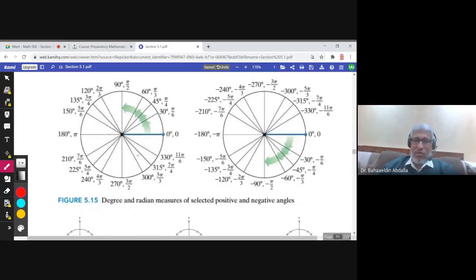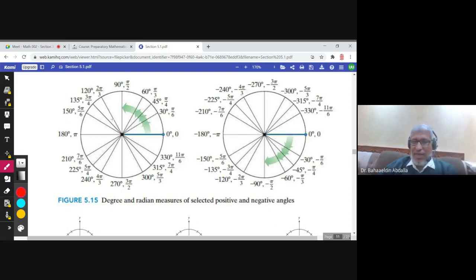Pay attention to this figure. This is the angle 0, as I told you. If the initial side is here and the terminal side is here, this is the angle 0. This is pi over 4 in the middle, 45. Before 45, we have 30. This angle is 30, or pi over 6. This angle is 60, which is greater than 45. So we have 30, then 45, then 60, then 90. 60 is pi over 3. You need to memorize these positions. Now, if you go to the second quadrant, this is 30. Here, you have 150.